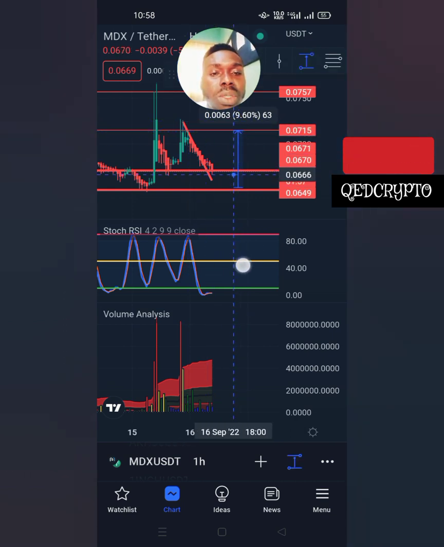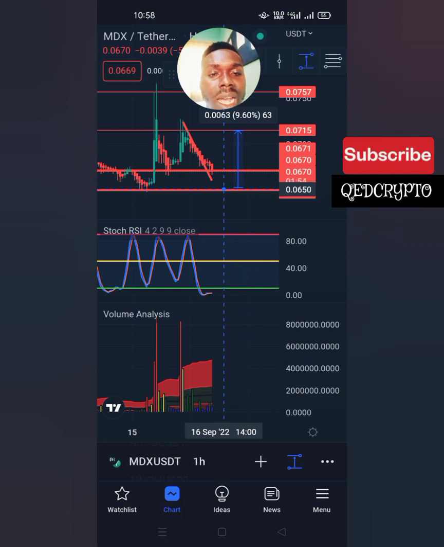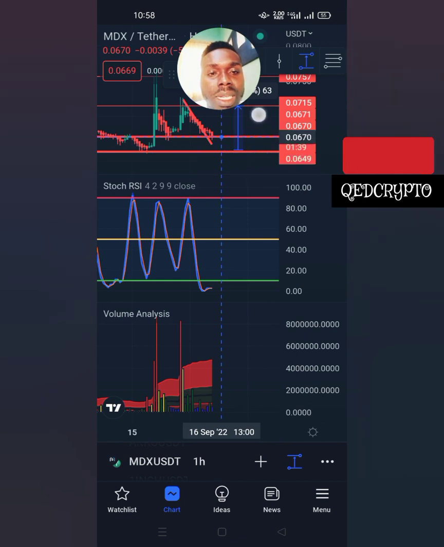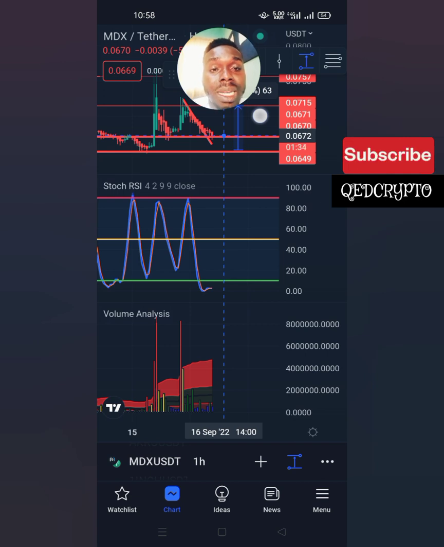You just want to say, if I enter here, if this was the last support, then it will likely retest the support, which will now become like a resistance. So this was a support before. This part where you see this line, this was a support before. Right now, as it has broken it, it has turned to resistance. So if you come down to this point, it might hit that previous support and bounce back.